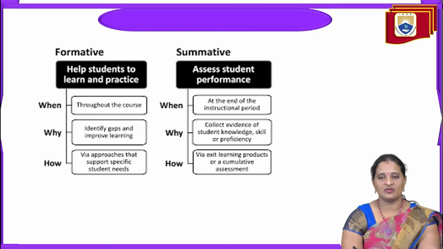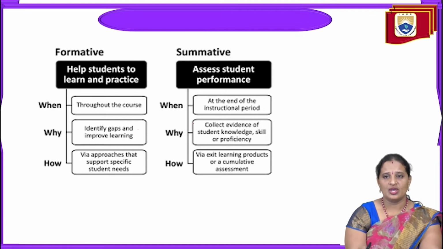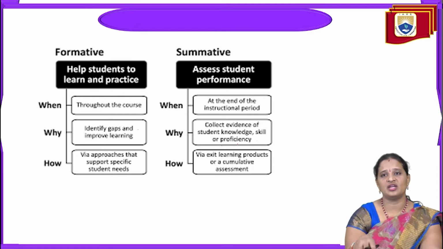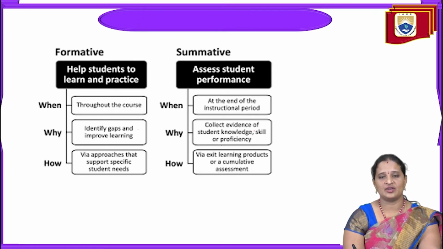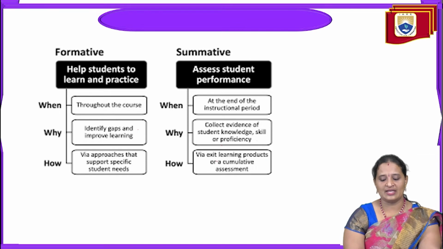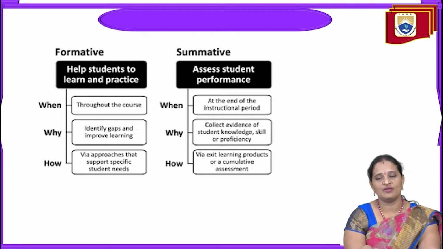What about the summative assessment? When can we do the summative assessment? The summative assessment can be done at the end of the instructional period of a course, and why is it done? To collect the evidence of the student's knowledge, skill, or proficiency in that particular course, we will be taking the summative assessment. This is to assess the student performance. And how can we do this summative assessment? Through the exit learning products or cumulative assessment, we can do this summative assessment.